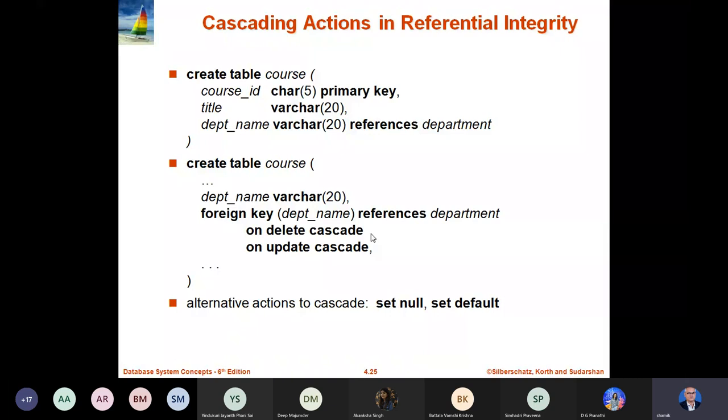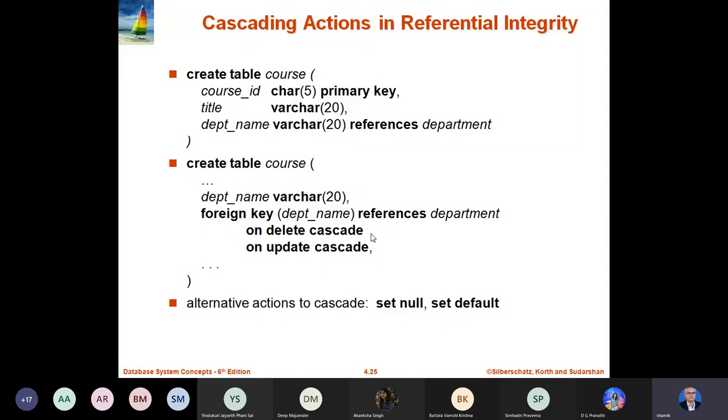So what does it mean? It means that in the course table, whatever department name is there, it must be there in the department name column of the department table. Now what happens if we delete?